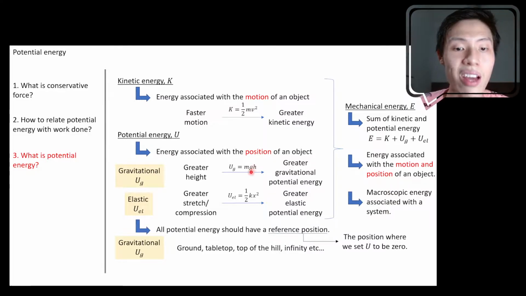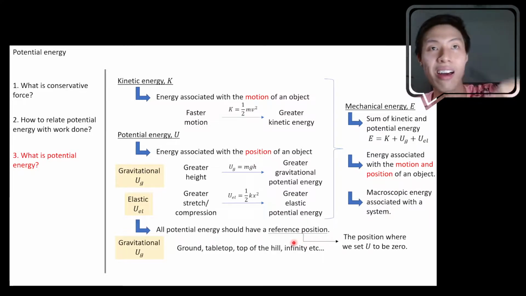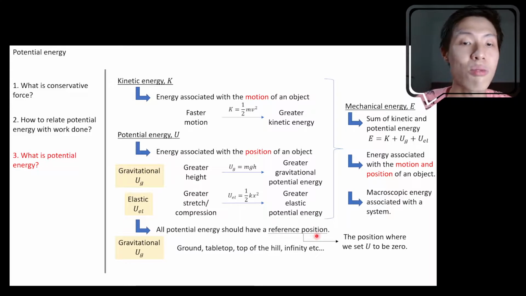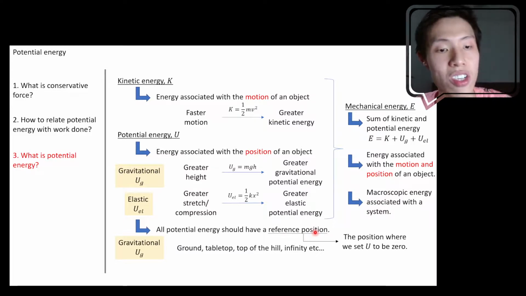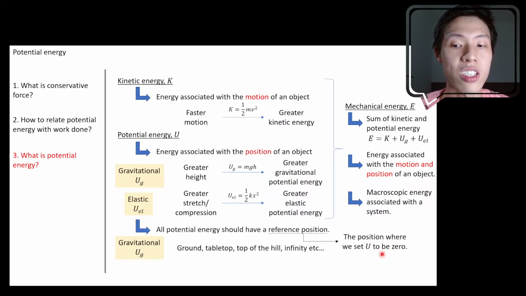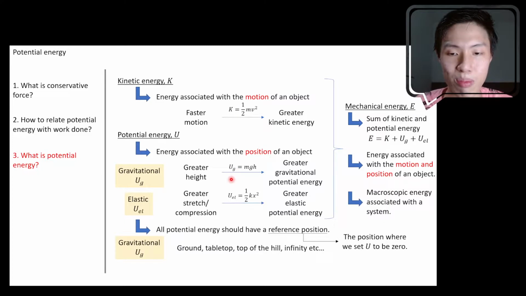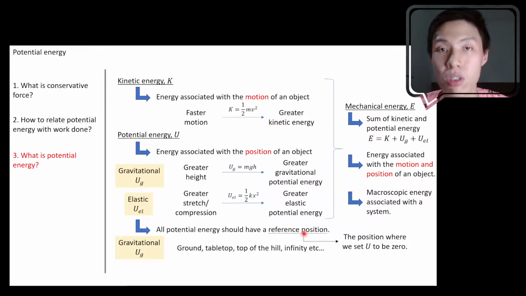And in chapter 7 later, we'll talk about gravitational force. You see that we can even set a point infinitely far away as the reference position. So we can say at the infinite position, we set our gravitational potential energy to be 0. And at that point, things can get a bit funny because all the gravitational potential energy that we encounter will be negative, because we are always below the infinite point. But let's not talk about that. That's chapter 7. Let's leave it to chapter 7. So for gravitational potential energy, where we set our reference position depends on what is convenient, and occasionally it depends on the question as well.